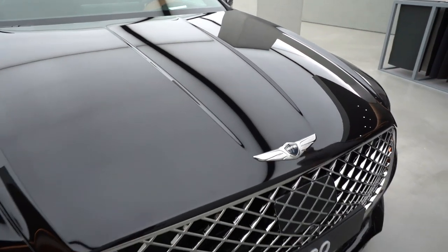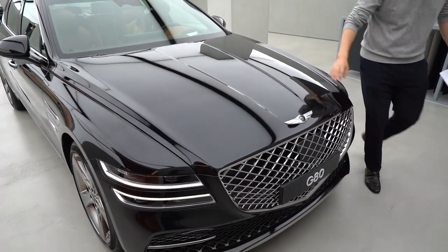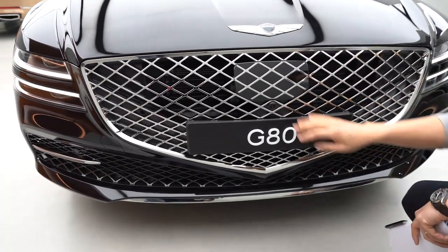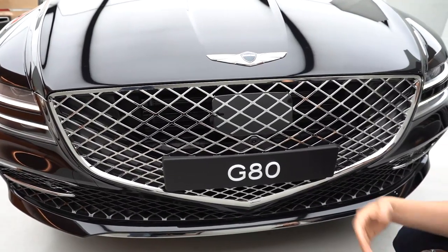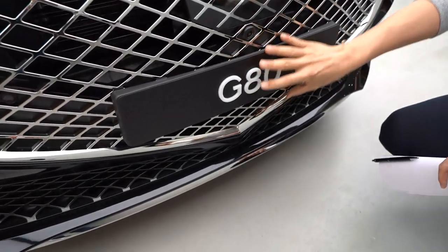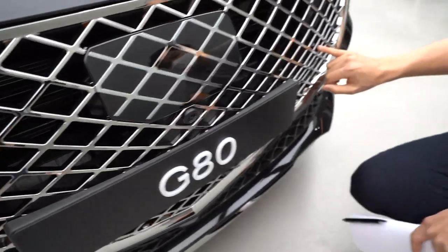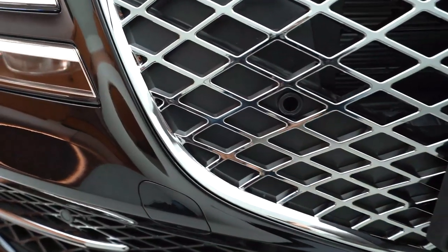And let me just open the hood for you guys. Hold on, let me just give him some time. G matrix pattern in the middle, and I love how they made the radar sensor for the adaptive cruise control. When we were looking at the rendering image, I was like, where do you put the license plate? And this is where you put the license plate, in between the G matrix pattern. And the camera system for the 360 view camera. Parking sensors here and there too, and also G matrix pattern on the bottom.